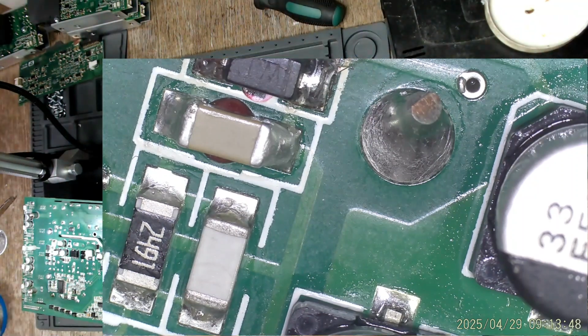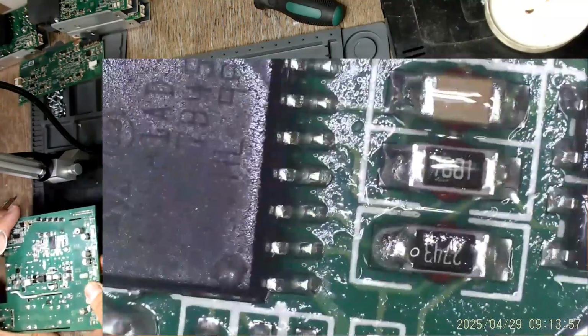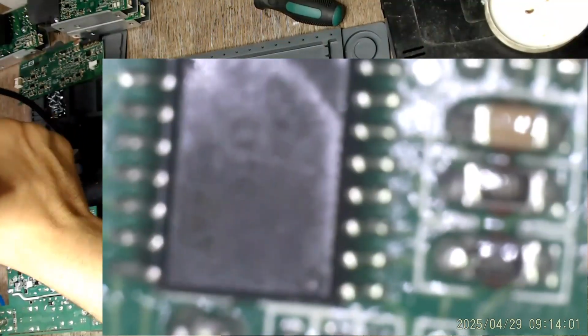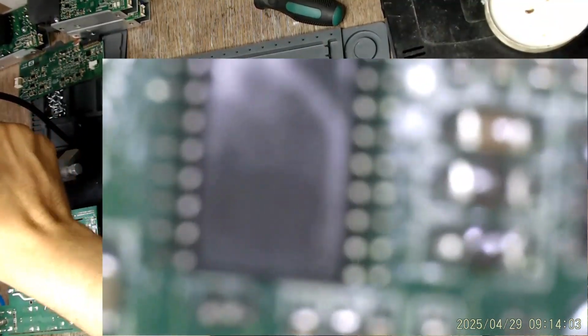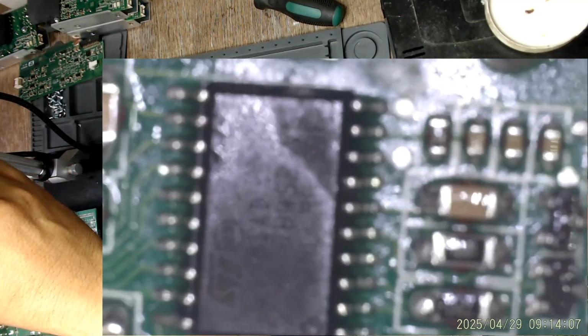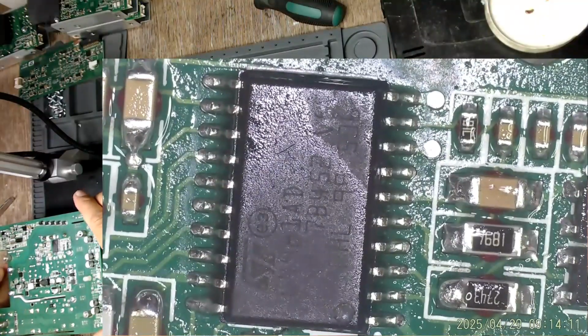And now last but not least, the PFC controller IC. And this one also is glued onto the board. And as you have seen in Tony's video, it is quite a struggle to desolder it.